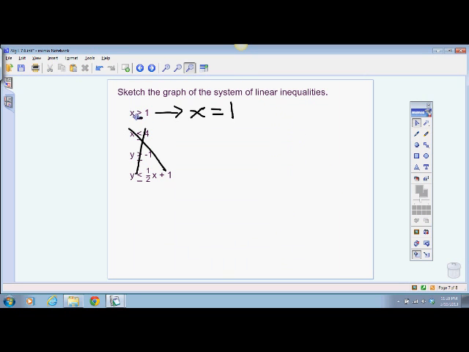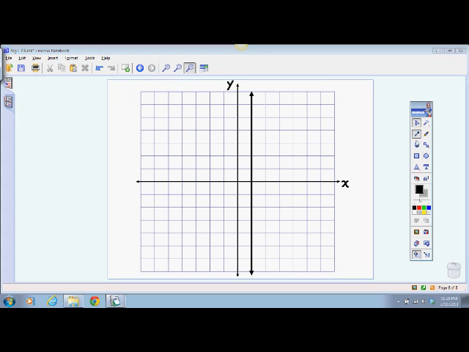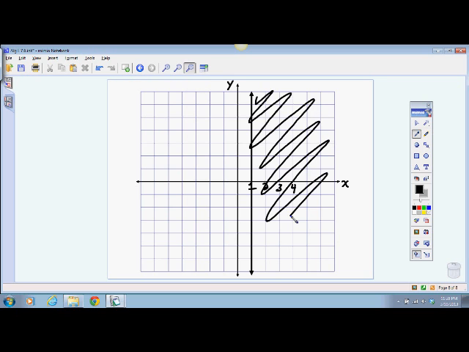Now let's go back to this. We're talking about all the values greater than or equal to 1. We're talking about these out here. This is 1, okay? Sloppy, but this is 1, 2, 3, 4, so on and so forth. These are all values bigger than 1. So that's what we want to shade in.